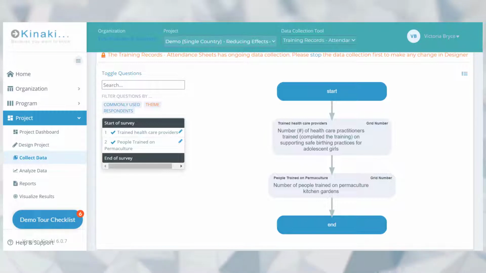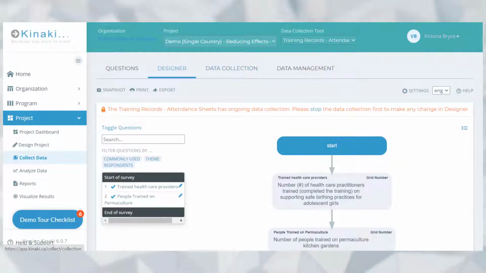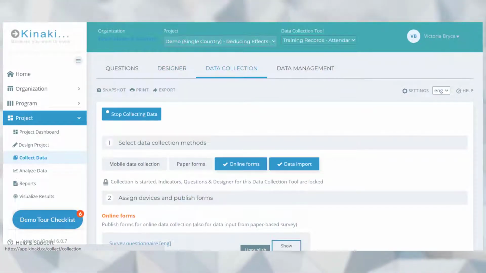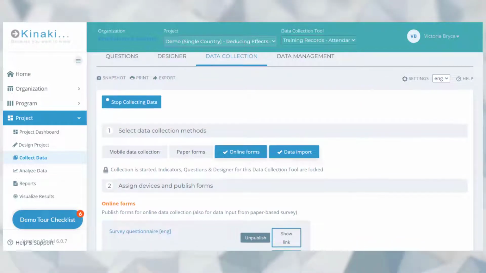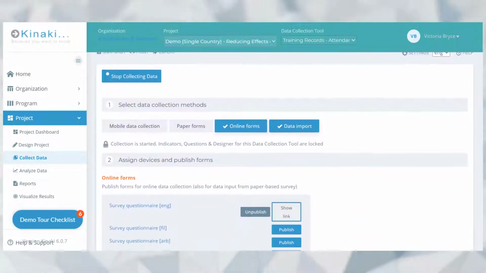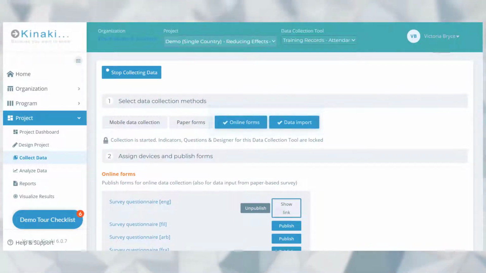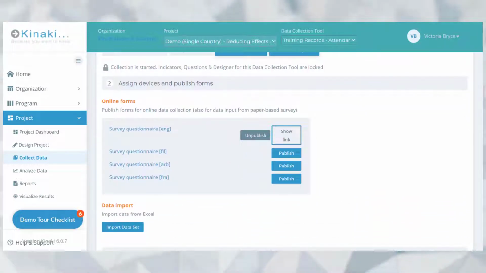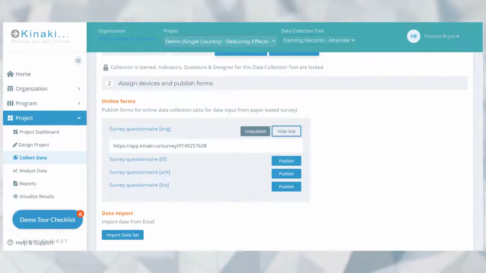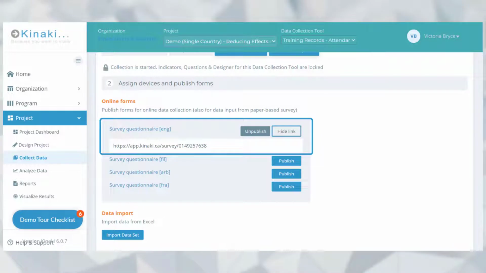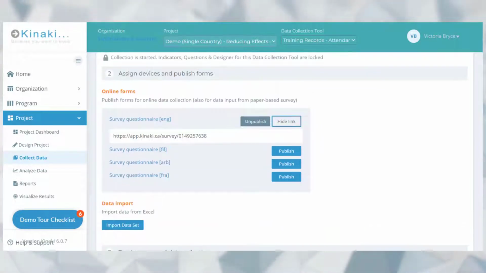So just so you know, you can still upload your Excel sheet with the numbers in it, but you can also just manually enter the totals as well. Under data collection, you'll see what I was just referring to, so you can do both. So we've got data import and online form selected. So that's the attendance sheets here. So you could import your attendance sheets directly from Excel, and that's good for record keeping in Kinaki. And then you can also just do that same thing, showing the link that will take you to that online form with the 2 questions where you just fill in your total numbers.